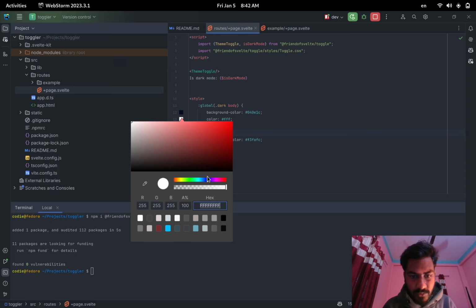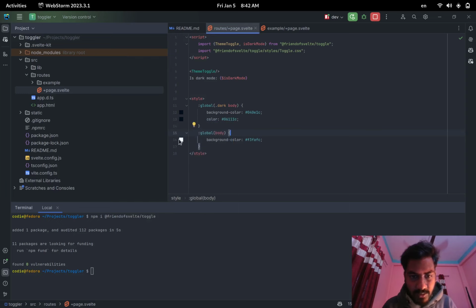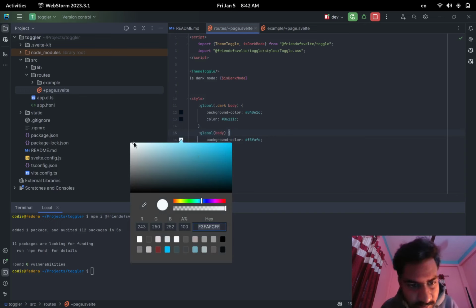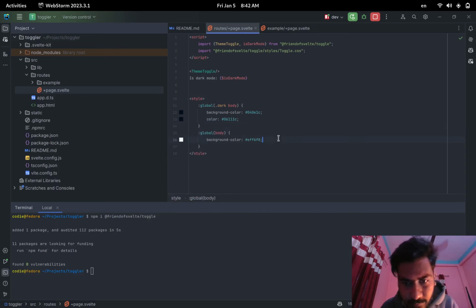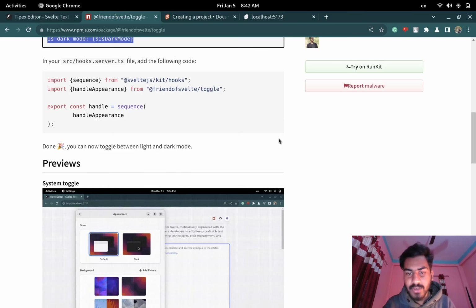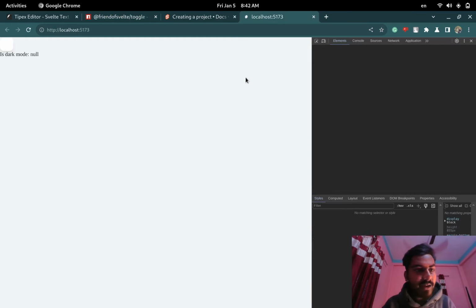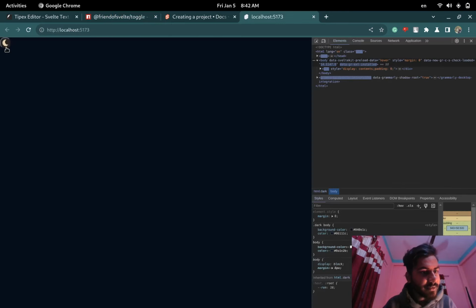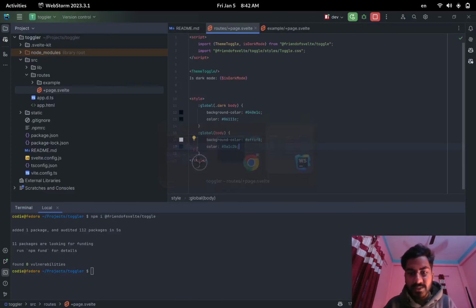Oh, it is not yet blue. I'm surprised. Okay, now what you have to do is go a little bit of blue, and the color would be a little bit of dark. Now let's get back to it, sorry for my face as well. We have added this stuff, so it looks great. Let's add some padding.